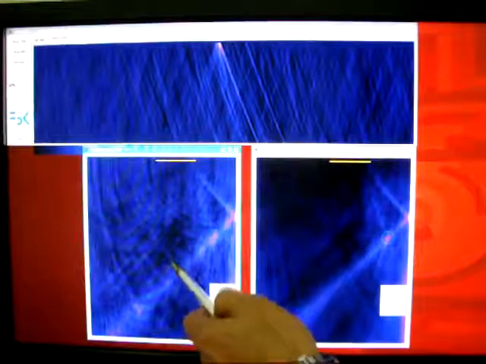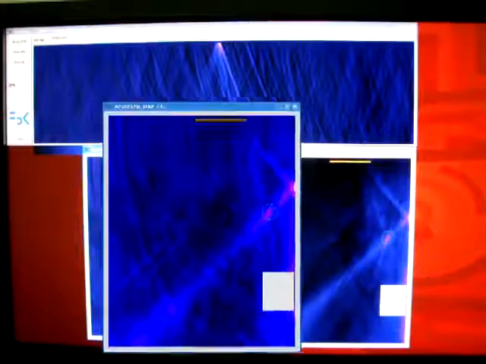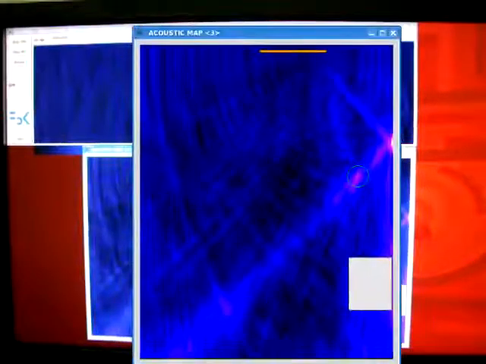However, the source localization can be achieved also if we reduce the number of channels. This is the acoustic map obtained if we only use 4 microphones, that is, 1 microphone out of 16 along the array. The map is more noisy, but still the localization was successful. In principle, the localization can be performed also in a 3D space, provided that suitable reflections from the floor and the ceiling are present.